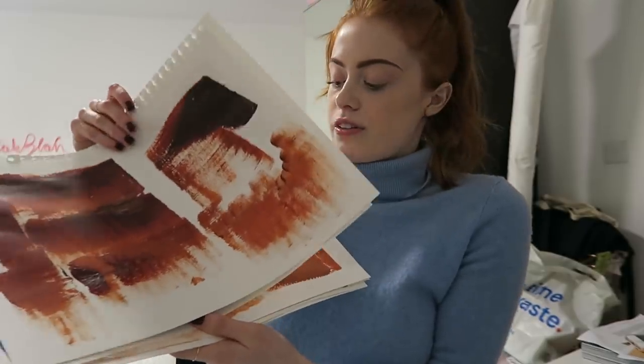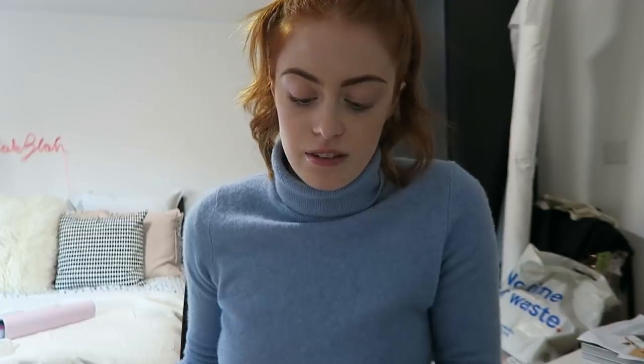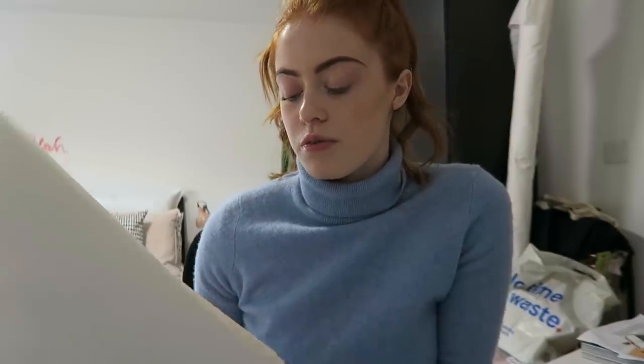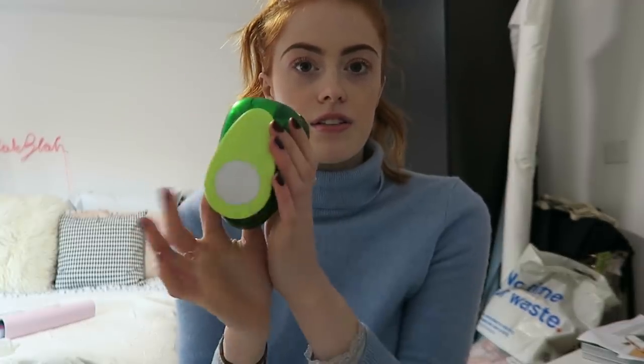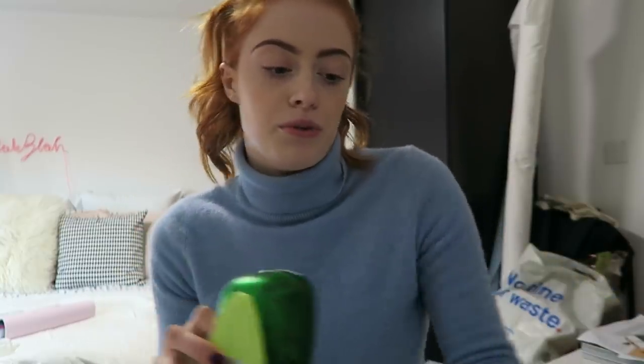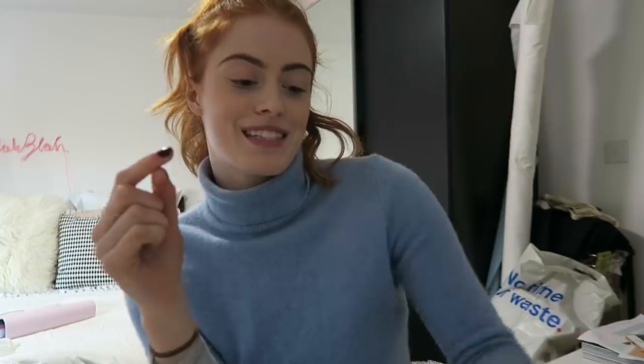Before I start a new project I often make my own papers because buying special papers in the right colour is really hard. I do little random paint strokes using a roller or big brush with lots of colour that I can cut into funny shapes. That's a tip I'd highly recommend if you don't know where to start with your sketchbook — just put some random mark making down. I also picked up these giant circle cutters last year so you can cut out little circles from your paint samples or just cut random shapes.